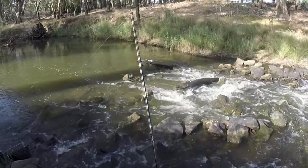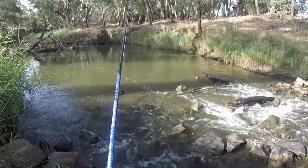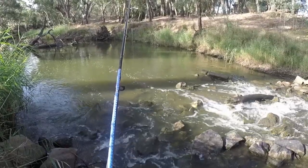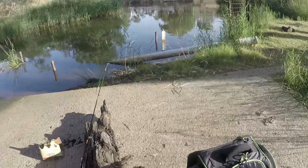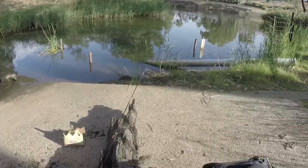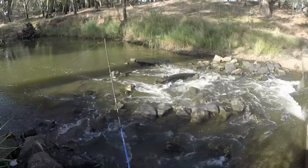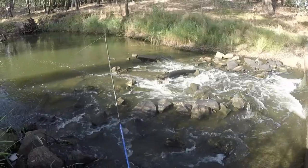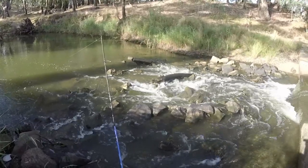They're hitting it already. The second it hits the water, they're hitting it. Tiniest nibbles. I downsized the hook, but I don't know if it's helping. I still haven't had a chance to set up my lure rod yet. I keep getting nibbles on the bait rod as soon as it hits the water — biting, biting, biting. I've just thrown it out again, let's see what happens this time.